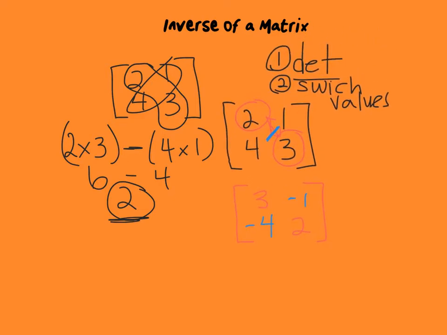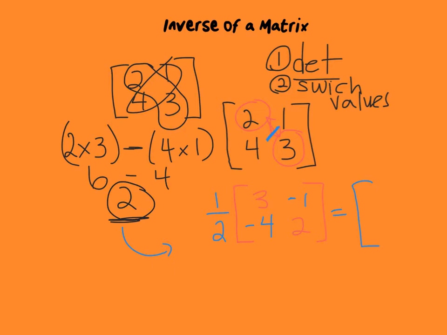Perfect. Now what we're going to do is you take your determinant, and you insert it here as a reciprocal always. Guys, the determinant of the matrix is not 1/2, it's 2. But it's always used as a reciprocal. You're always going to put 1 at the top, and whatever answer you have as a determinant, you put it below. And now you do a scalar multiplication, like we did before, as a simple part.